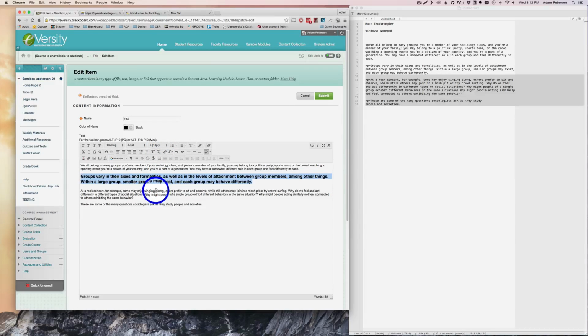When you copy and paste from a website or PDF, it brings in all the extra HTML code, and that's what we do not need. So there's two simple ways to copy and paste text into Blackboard from websites and PDFs.